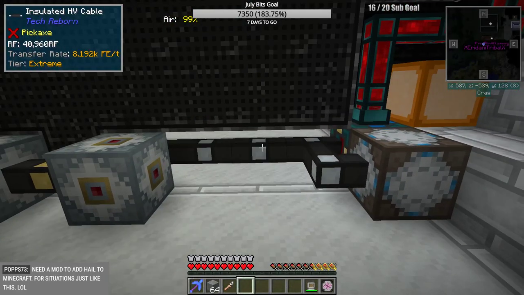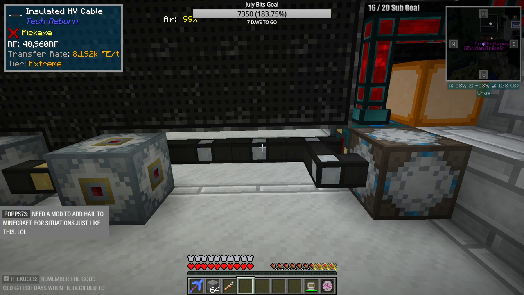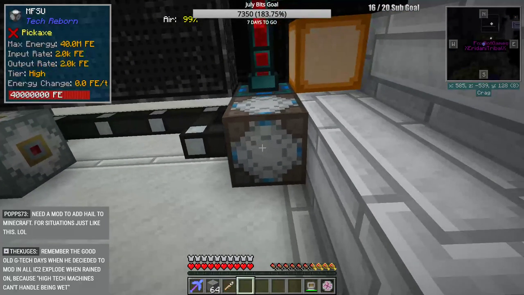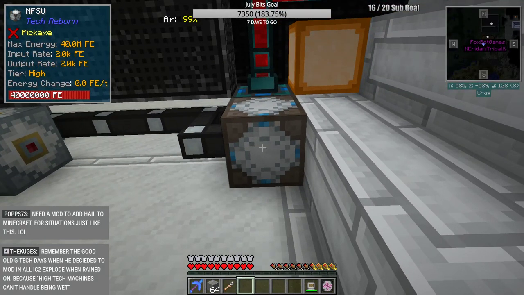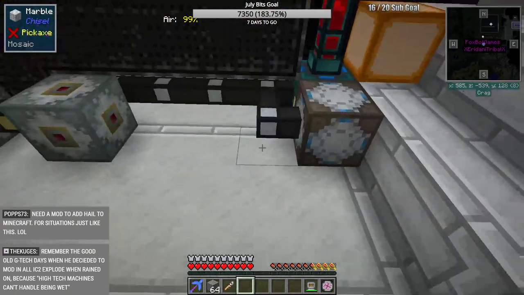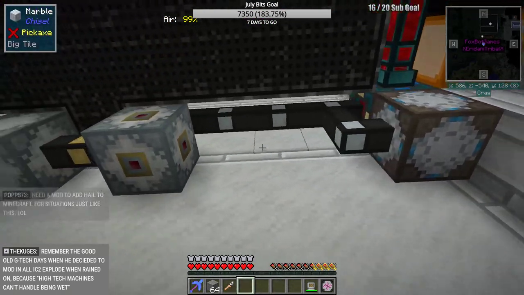This is insulated HP cabling. It's got a transfer rate of 8,000. This is the thing I'm a little confused about, is it's 8,000 RF per tick, but the HP system is only 2,000 transmission rate. I'm a little confused on that. I don't know if there's a lower tier of HP cable I'm missing or what.